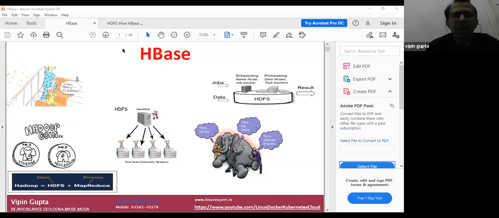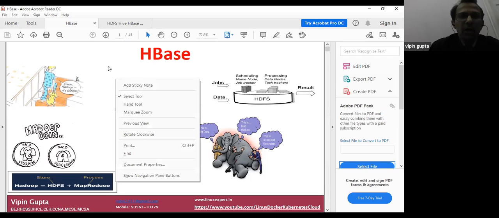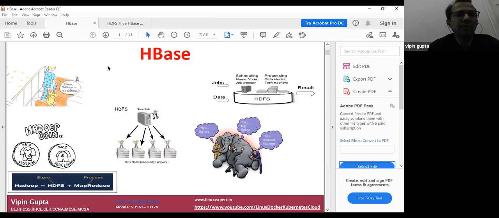In HBase, again, we need to have the data stored in the HDFS file system. In the first session, we discussed at length how to put the data in the HDFS file system. So let us again look at the ecosystem of Hadoop and where HBase fits.